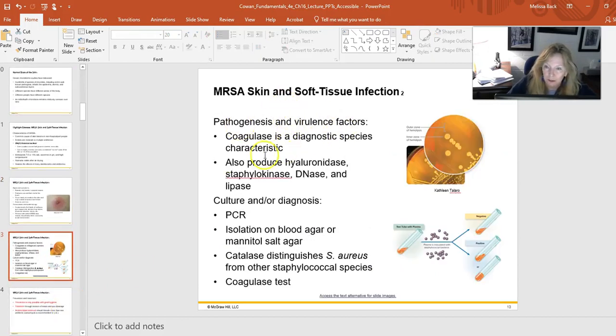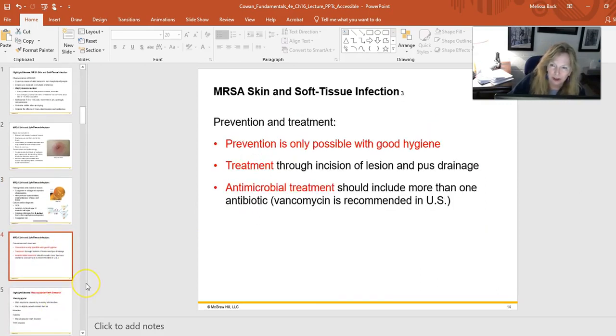Again, the diagnosis for Staph aureus can usually be done within minutes of getting a culture, because the gram stain is going to be pretty obvious, but then also with other diagnostic techniques, we usually can have that answer within a very short period of time. So it's not hard to culture most bacterium, especially something like Staphylococcus aureus. So prevention is going to require a specific type of hygiene. People who have Staph aureus infection shouldn't be made to feel like they are unclean. Nothing could be further from the truth.